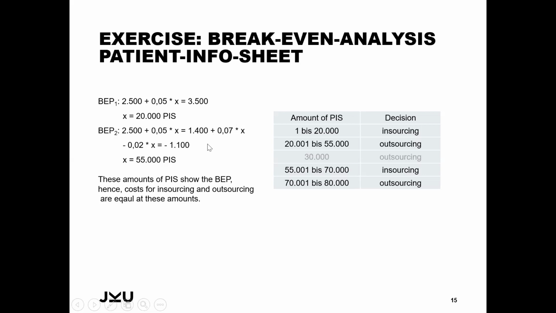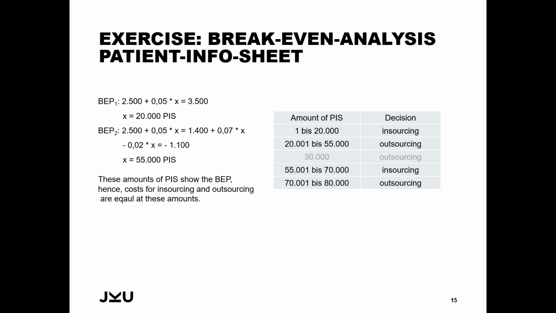We could also say, as I have mentioned in the previous session, that those are jump fixed costs, so to speak, because after 30,000 patient information sheets, the costs just jump. So those are jump fixed costs, and due to that jump, we suddenly create another break-even point. So while we still talk about patient information sheets, due to the amount of printed sheets, we actually in this case have two different break-even points based on jump fixed costs.